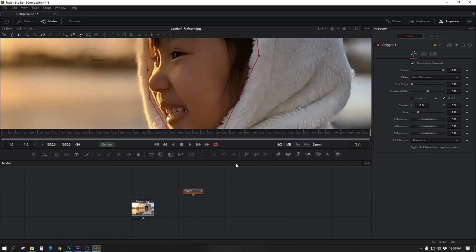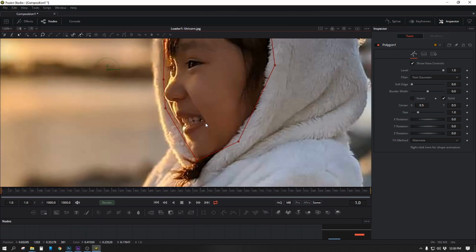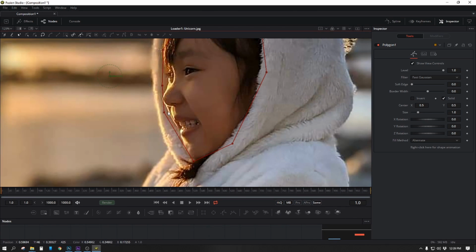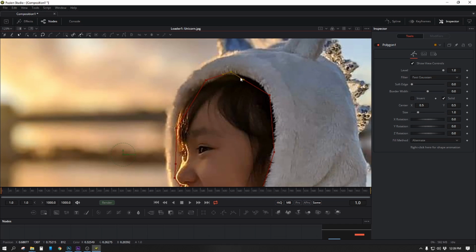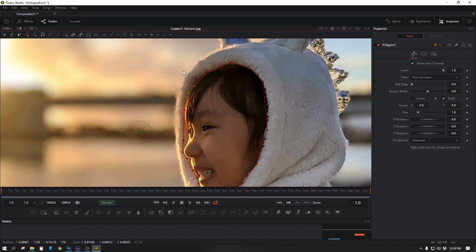Okay, so now here I am, did a really wonderful job rotoing. Just kidding. So let's go ahead and start adjusting. Up here at the top is control panels for dealing with your spline, and they only appear when you've double clicked your polyspine node. So I'm going to grab all these and smooth those bad boys out just like that.